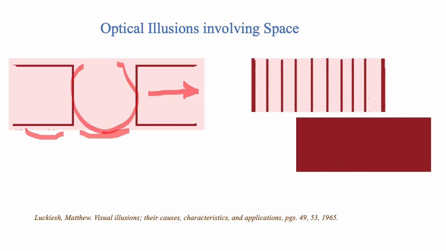In the second illusion, this divided space appears longer than the solid rectangle, even though they're the same length, because it is busier with more divisions. And as you add divisions, the space seems to expand. So this could be, for example, a picket fence, and this could be a stone wall.